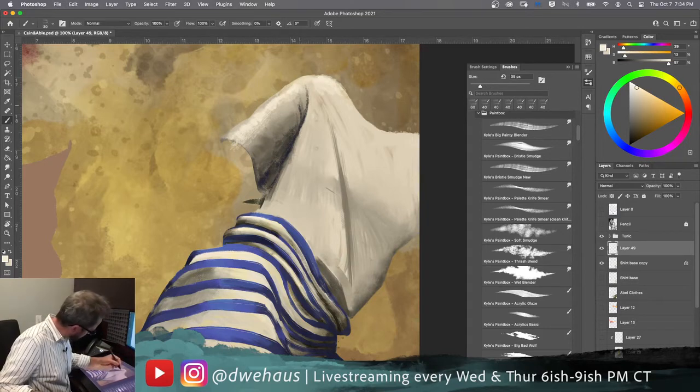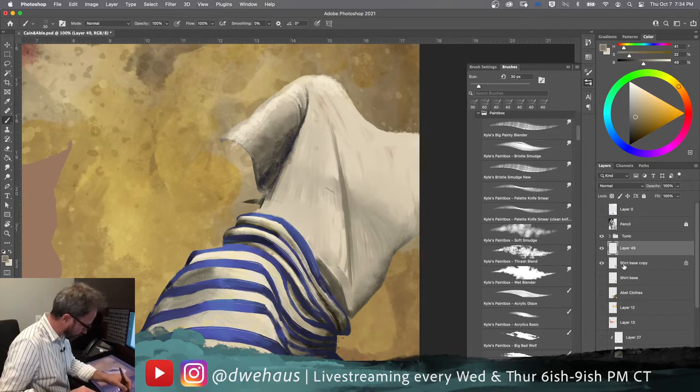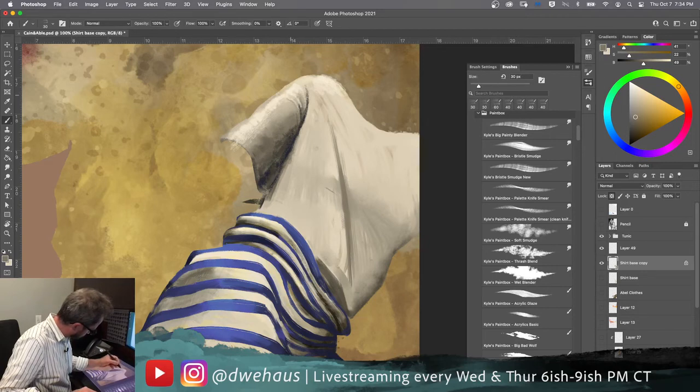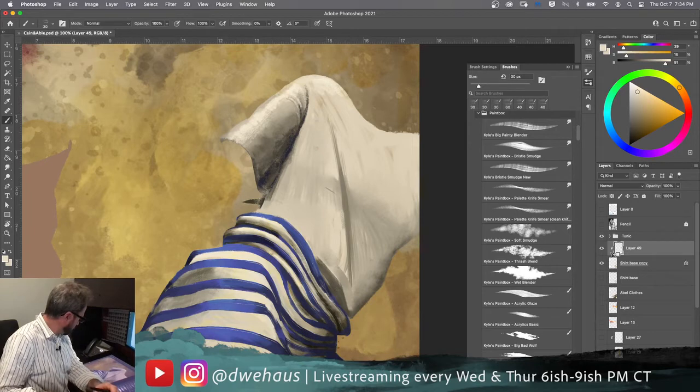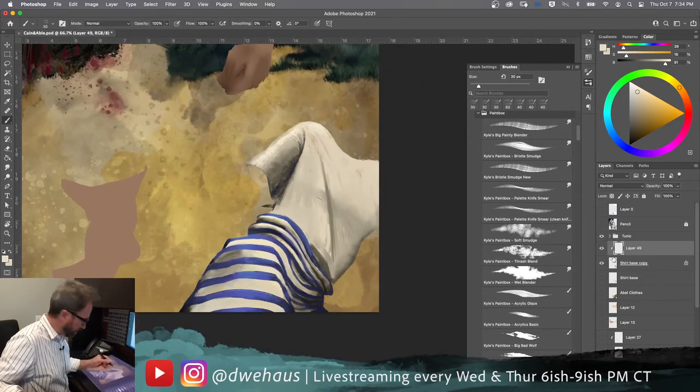A little smaller, tuck a little highlight in here. Yep. Command Option G, lock that down, zoom out a little.